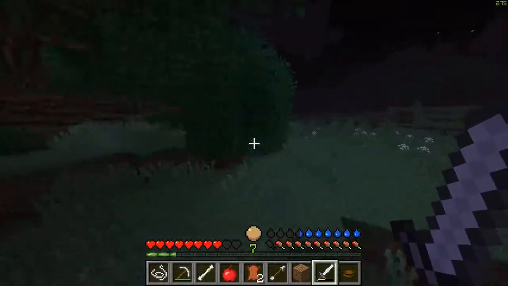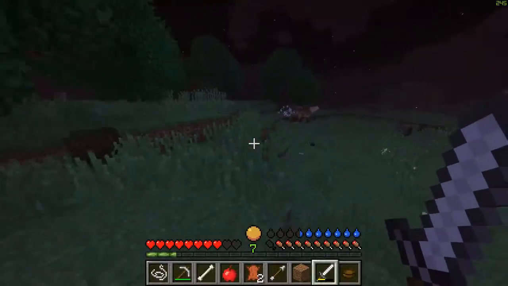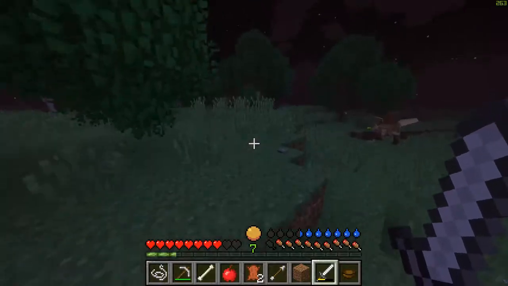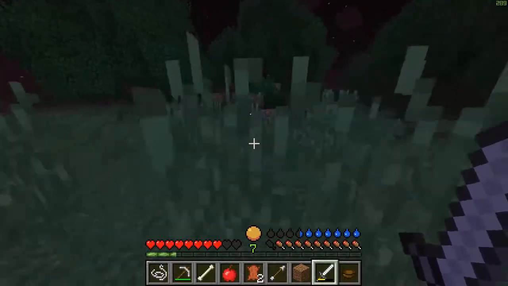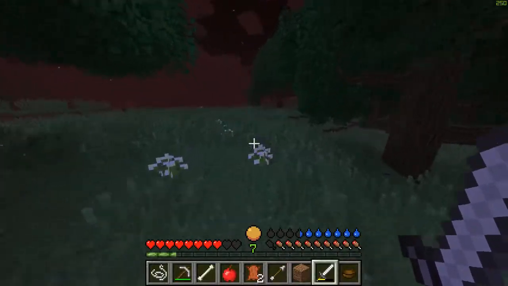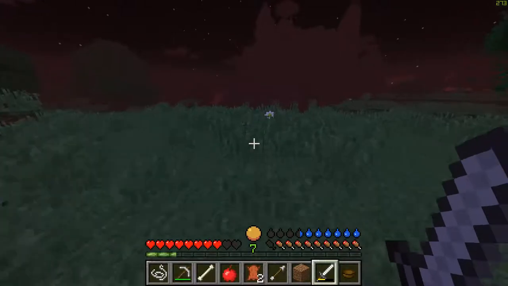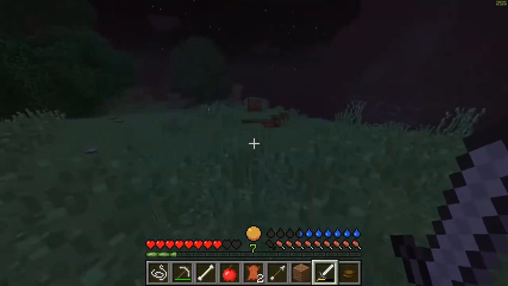I really want to fight that thing, but I don't think I can. There's a giant bird outside, by the way. There's a lot of weird stuff outside. Oh, goodness. There's a lot of weird stuff out here. If I die now, I've lost all this stuff because I can't figure out how to get home just yet.